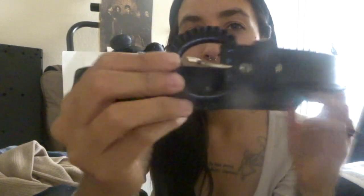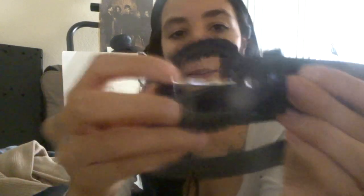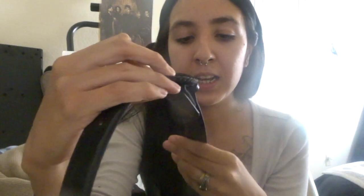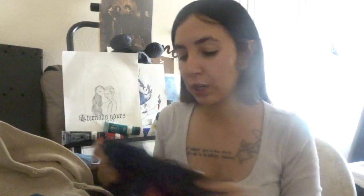Moving on to stuff that is possibly for me — I'm going to start with the one accessory piece I got. I don't have any belts at all, so I picked up this black belt. It was $2.99 and it isn't real leather, which I was relieved about. It says it's a size 4 but it runs pretty small — I think it might be vintage since it runs smaller than a traditional size 4 in modern times.